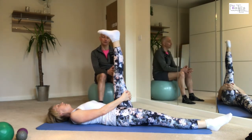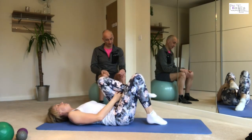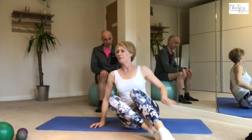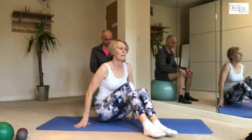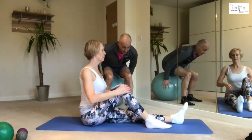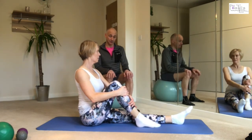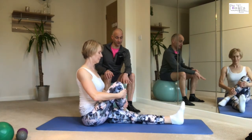Next one we're going to do is another glute stretch, but taking it into our trunk and across our chest a little bit. So if you want to sit like Tracy is. So we've got one knee bent, and we're going to do a crossover stretch. That's it. Cross the leg, the bent leg over the straight leg.